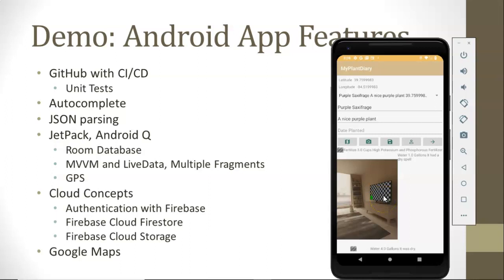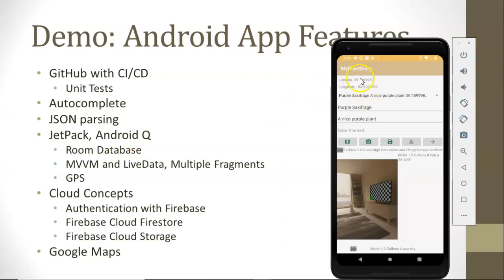So you see the screen that we were just on where we added an event has data that's showing in the screen that we're looking at now where we're looking at all of our specimens. So in other words, we're sharing data across two fragments, and that's what we call MVVM with live data in multiple fragments. We're sharing one view model with live data across both the specimen fragment, as you're looking at here, and also the event fragment that we were just on. So we've managed to look at each of these.